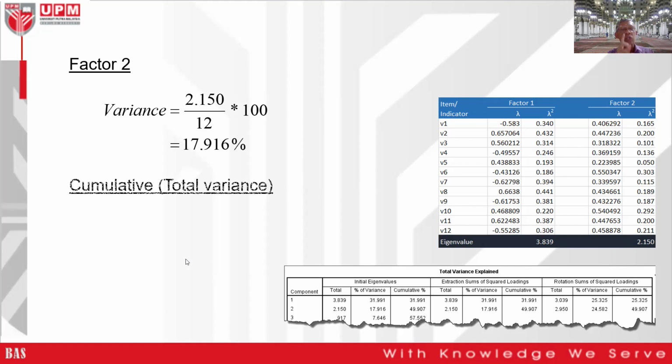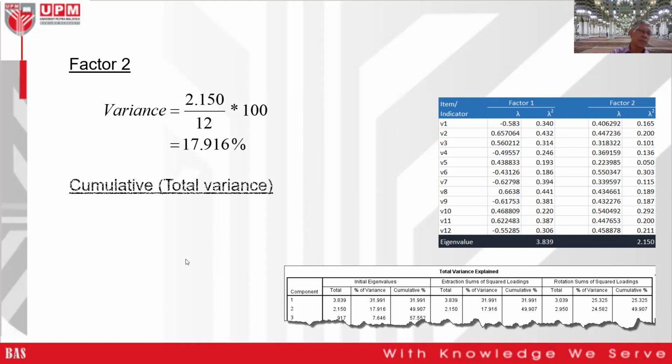First of all, I shared how to use the table of communalities to calculate the total percentage of variance explained. Whatever we have done, we simply total up the value for communalities, and we get the total, and then we divide by the number of items. In our case it is 12, and then multiply by 100. That will give you the total percentage of variance explained.